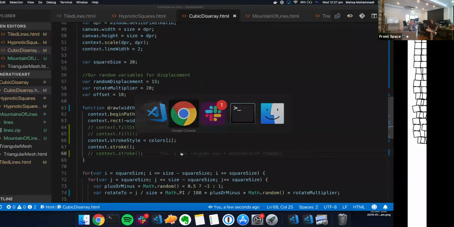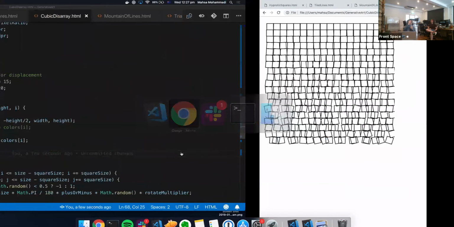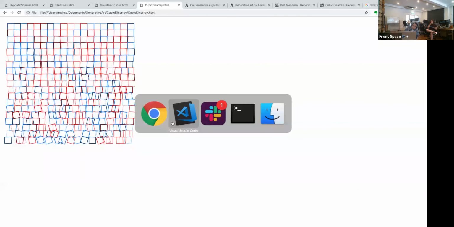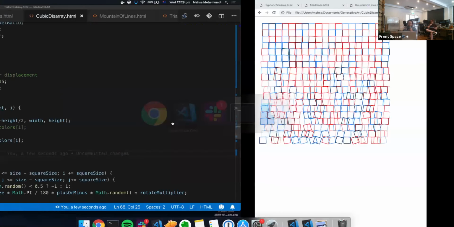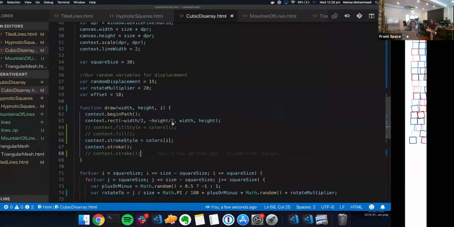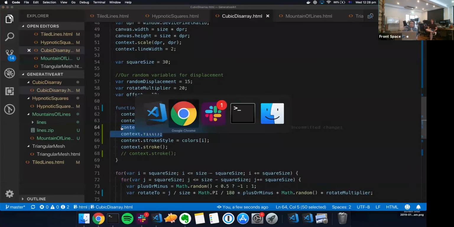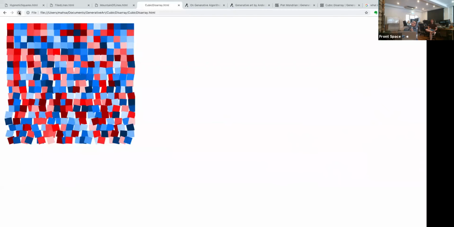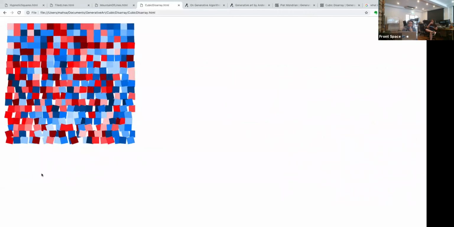So what it does, my color palette contains red shades and blue shades, and they all differ. So every time it's going to stroke, before calling that draw function, it's randomly choosing one of the numbers in the array and passing it to the function, and it's going to stroke with that one and create this one. There is another function for the canvas that is fill. So instead of stroking, we will fill the cubes as well. And it'll be like this. And again, since the colors are random, every time they're going to be like this.